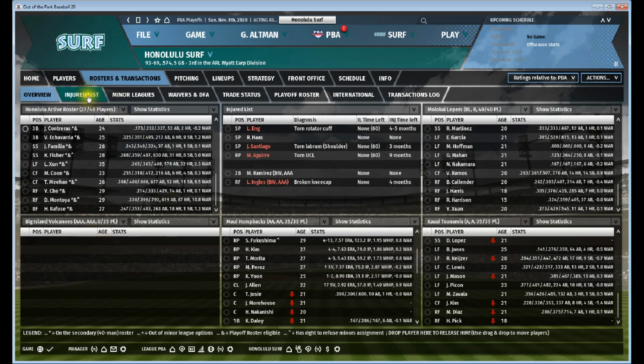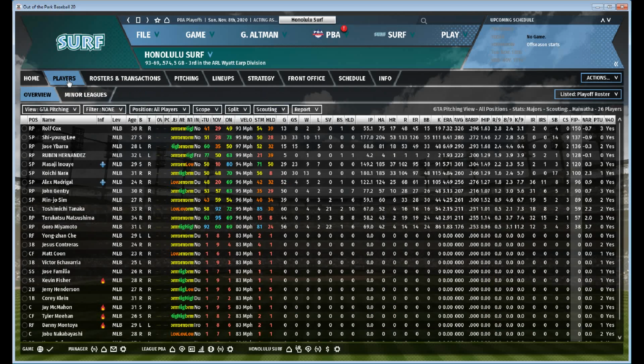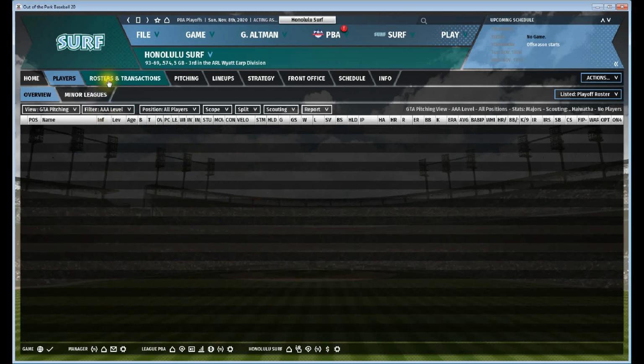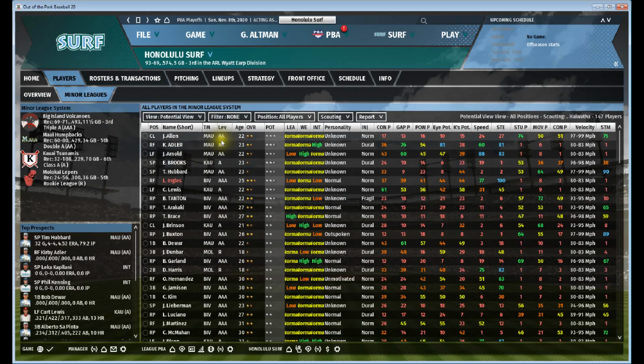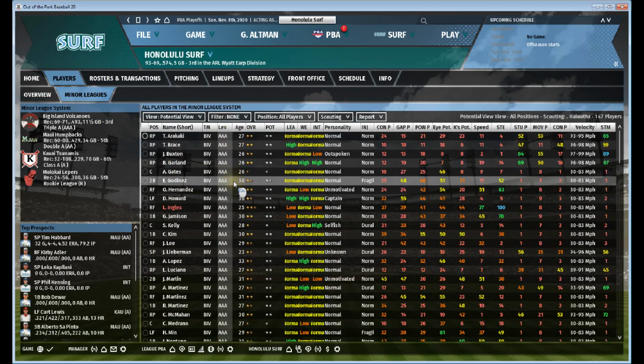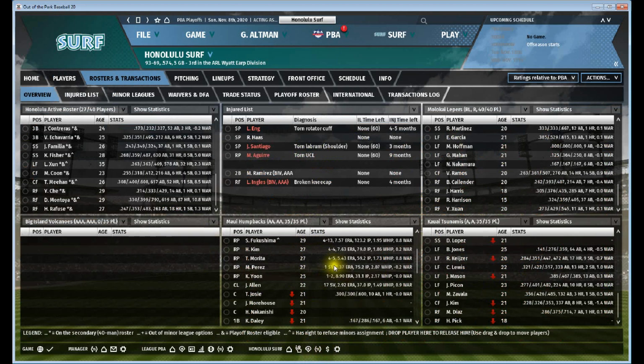We click on their players, and we can just do filter, customize. We go to the AAA level filter. I already have it set up. Nobody's there. Okay, minor leagues. We sort on level, and they've got AAA players here. So what's going on? This here is your workaround. I'm not really sure why it happens, but we'll be able to get through this and get it fixed, and we'll worry about OTP figuring out the whys.